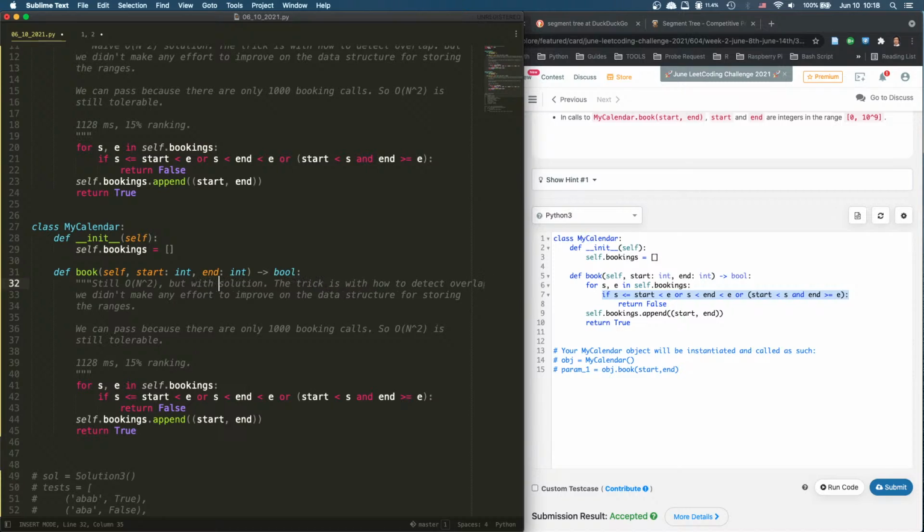but with time saving when a failed booking happens, right?